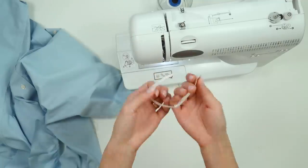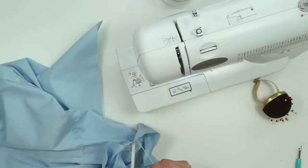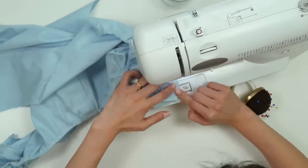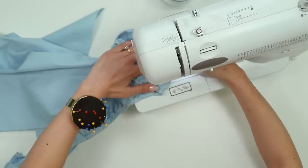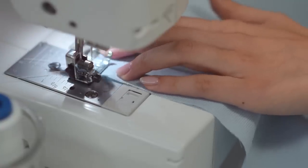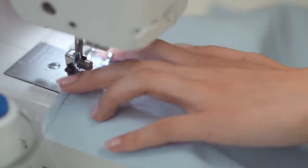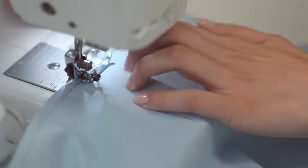The bottom opening of the sleeves is still totally free. I took a little elastic and zigzag-sewed it into a loop — a length that fits comfortably around my arm — then attached it to the bottom of the sleeve and sewed it in the same way to hem it off and create a nice little closure. To hem, I do a first zigzag stitch along the top, then fold it in one more time for another zigzag stitch, which completely hides the elastic and looks clean from the outside. I then took the back piece we had completely cut free at the start, folded in the raw edge along the top with a narrow straight stitch, and folded it in one more time with another straight stitch — a super easy way to hem crisp fabric — getting it ready to be attached back to the top.